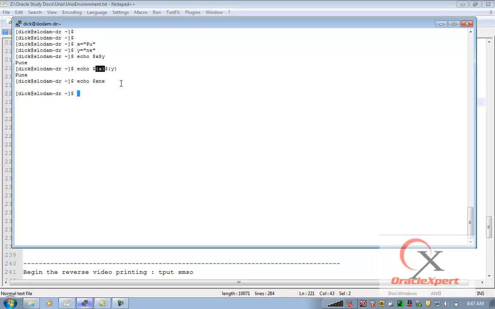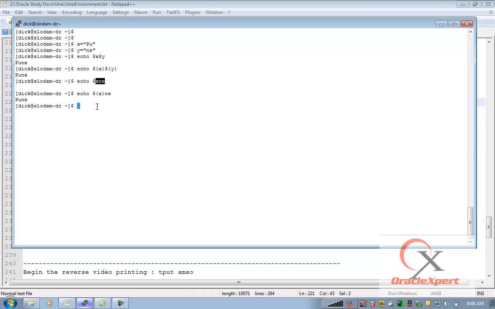Actually, you were expecting it should print the value of $x. $x is pu, and further to it I should be able to append any text string. So the whole thing should be pune, right? Which is not the case here. That is because it is now expecting that the variable is xne. Is this a variable? The variable part is only x. Ne is the static string literal that I want to append to the value of the variable x. In such cases, delimiting of the variable comes as a handy technique.